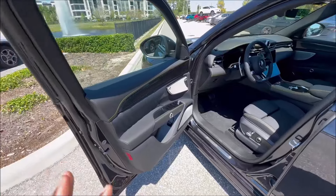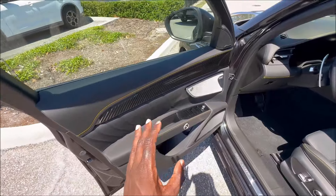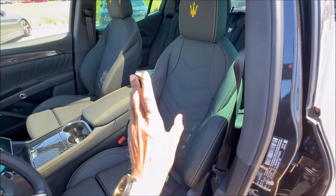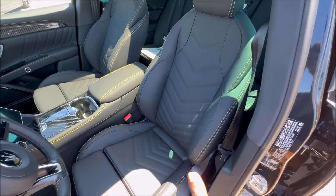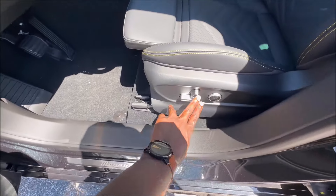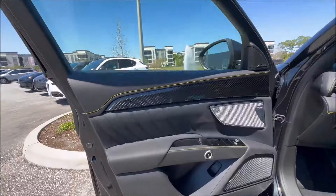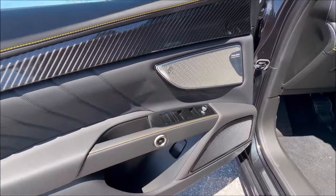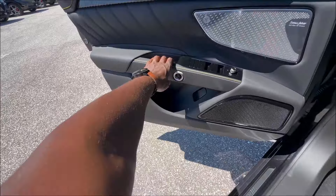The interior is the favorite part — a huge upgrade from previous Maseratis. We have 14-way power adjustable sport seats done in Giallo and Nero, perforated, heated, and ventilated with a chevron pattern and extra thigh support. The door paneling features carbon fiber, Nero leather, aluminum speaker surrounds, gloss black window switches, and aluminum mirror controls — the overall look is phenomenal.